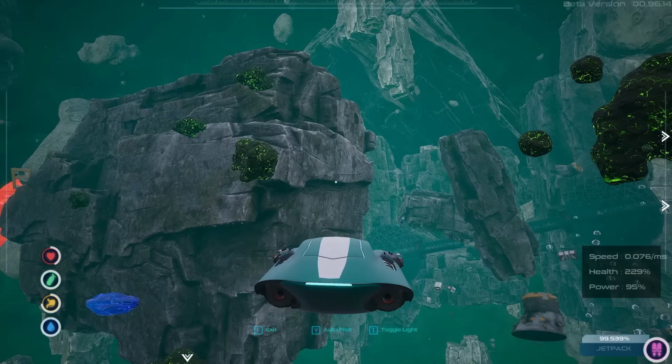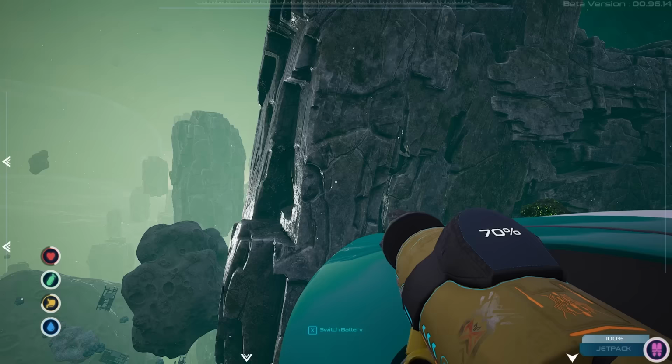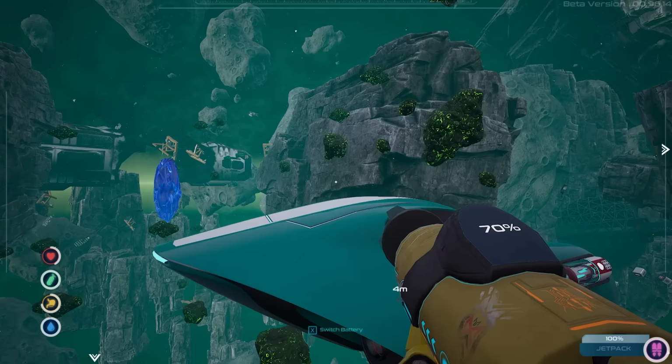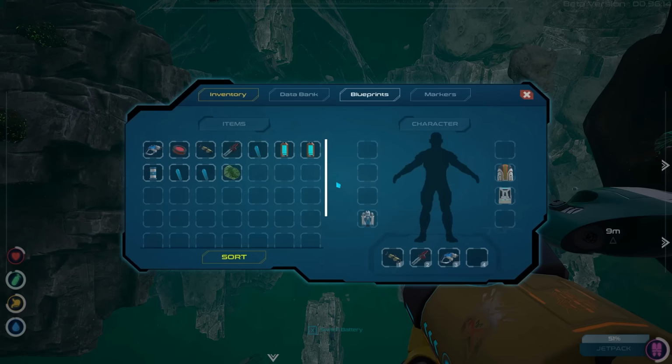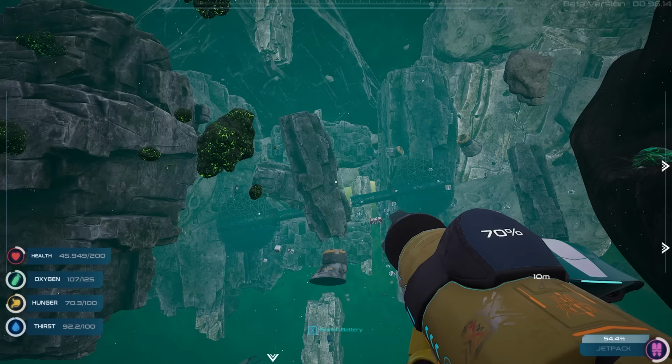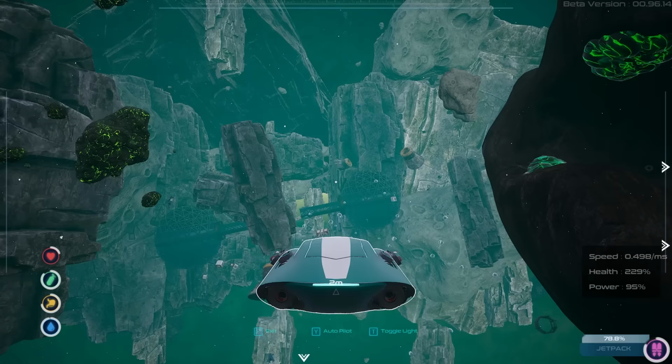All right, this is what we're going to do. Come over here. Save the game. And we're just going to do a little flyby here. Oh, I hit the wrong button. Get out of there. Oh, it says toxic area. Okay, all right, so I got it. Oh, iridium. I'm sorry, I was thinking uranium. Okay, I'm going to have to go home and make some healing items and come back and check that out.